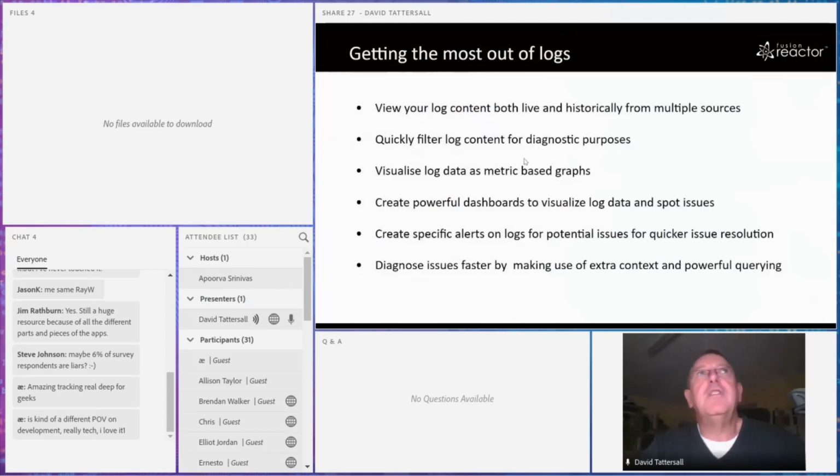Getting the most out of logs, you can now use FusionReactor to capture any log files. We can filter log content, we can visualize the logs, and we have built very powerful dashboards. As we saw before, we can also link logs back to transactional information to enable you to diagnose issues a lot quicker.